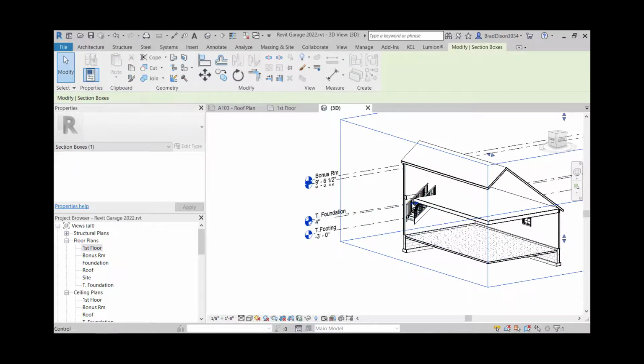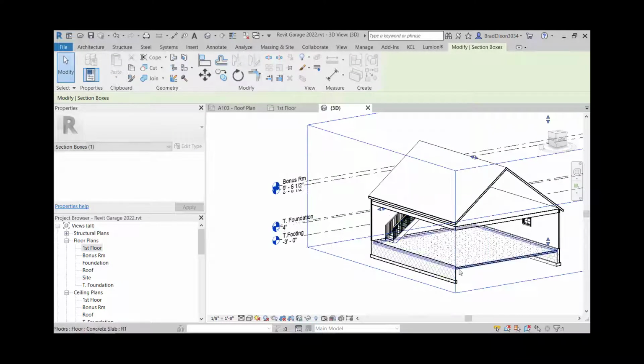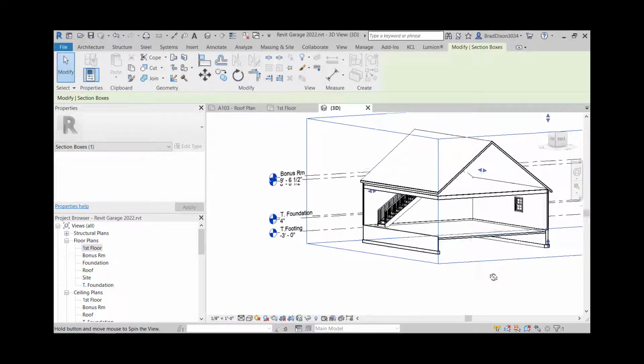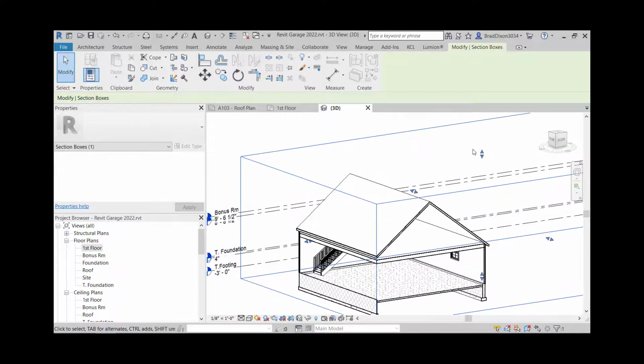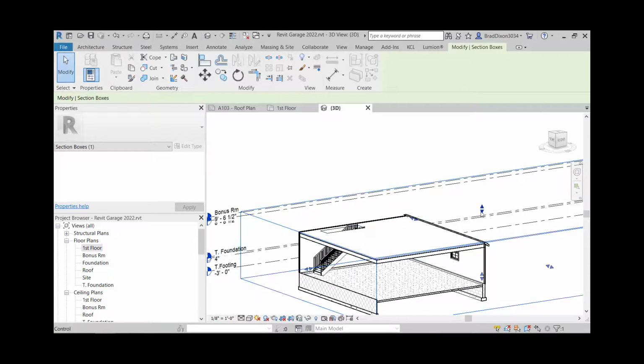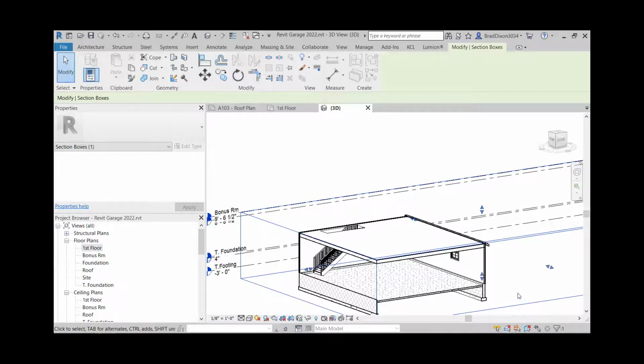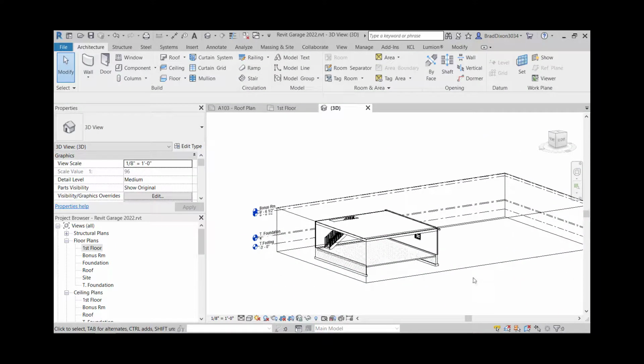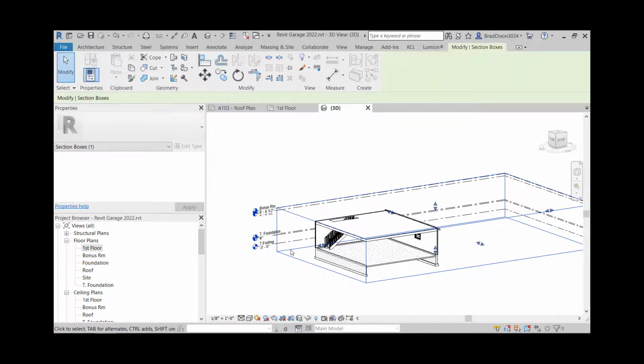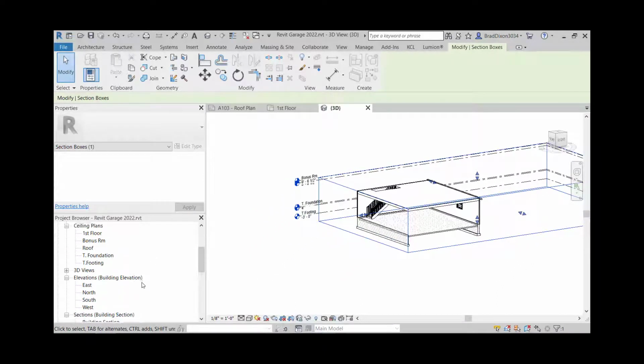So bring this back. Maybe I end up like that. Maybe I pull this roof down a little bit so I can see without the roof there. Maybe I just leave that floor on. The real nice thing about this is I can do several of these very quickly and easily. Since I only had about two minutes into that, this right now is my 3D view.